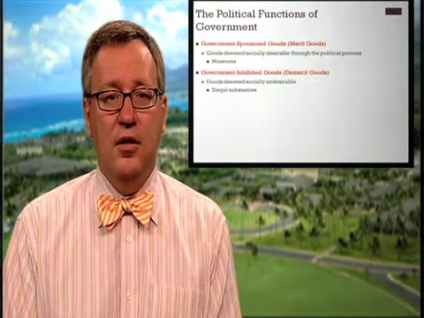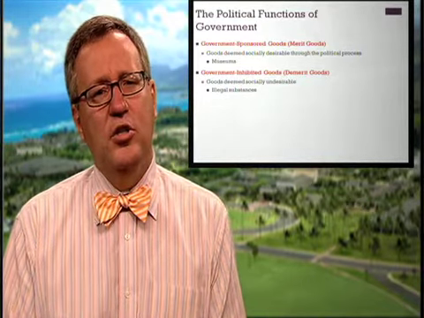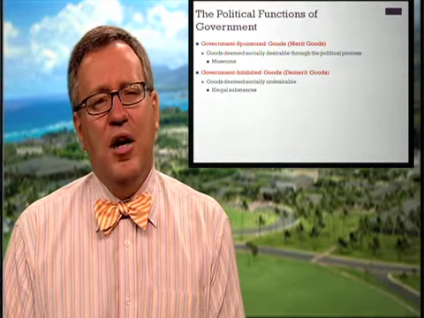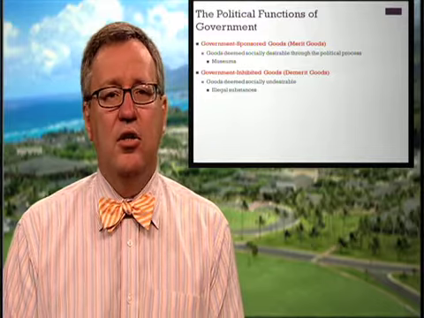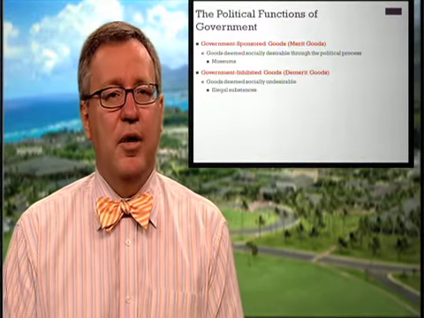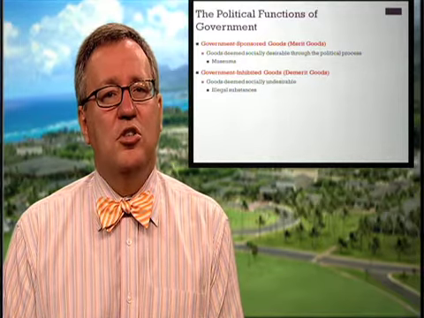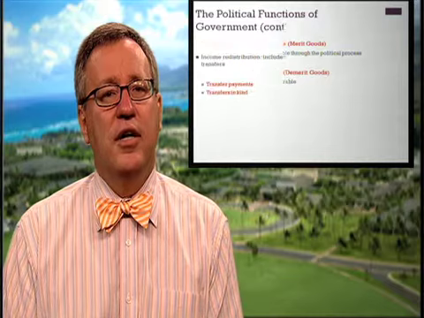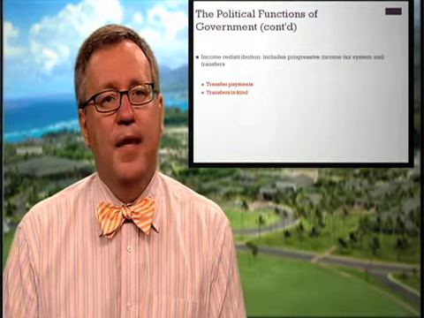All these things are good things. Those are merit goods. Demerit goods are a little bit different. Demerit goods are things that the market provides, but the government says we don't think they're good. Smoking is a demerit good. Illegal drugs are demerit goods. These are goods that the government says are socially undesirable. So the government does things necessary to restrict the use of those types of goods and services.